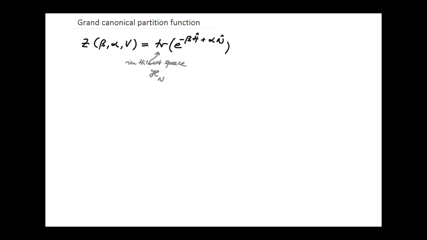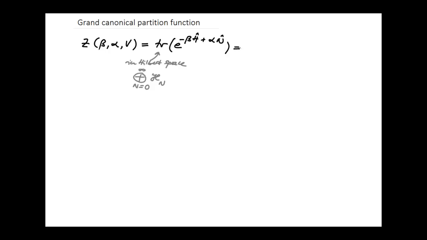So when you glue together these various n-particle Hilbert spaces, and you let n go from 0 to infinity, then in this way you can build up your full Hilbert space that contains states of arbitrary particle number. The mathematical operation that one uses is the direct sum of these Hilbert spaces, and the direct sum goes from n equal to 0 up to infinity. Now, intuitively, you can view that as gluing together subspaces to a larger Hilbert space. So this is, in the grand canonical ensemble, the Hilbert space that we are working in, and this is the Hilbert space in which the trace in particular is defined.